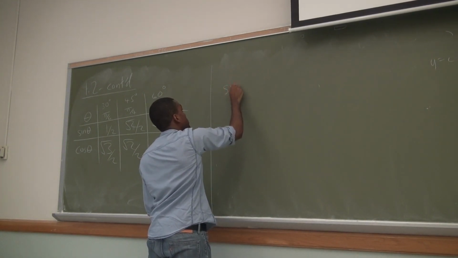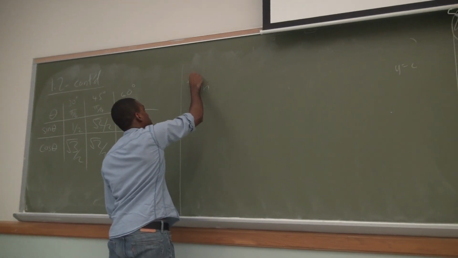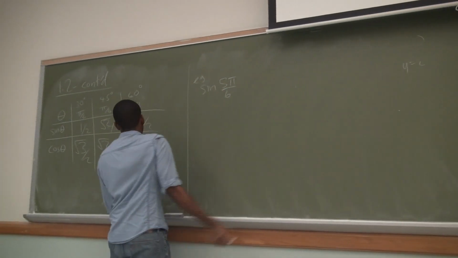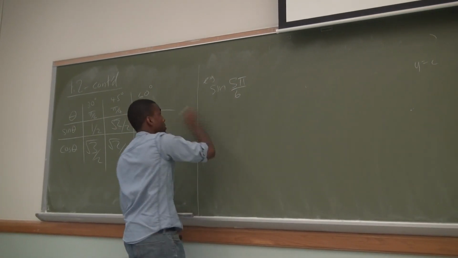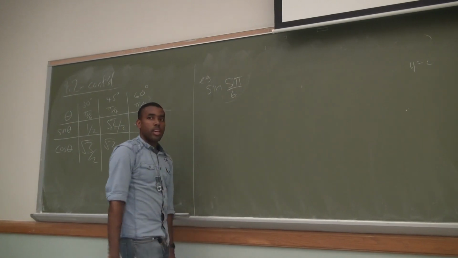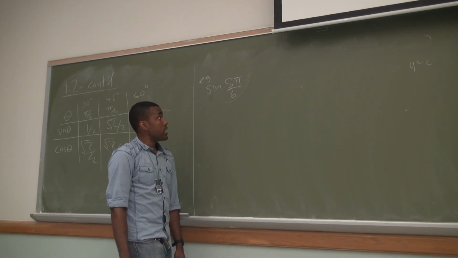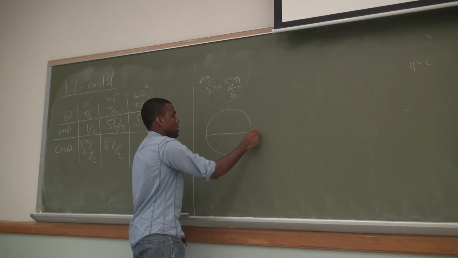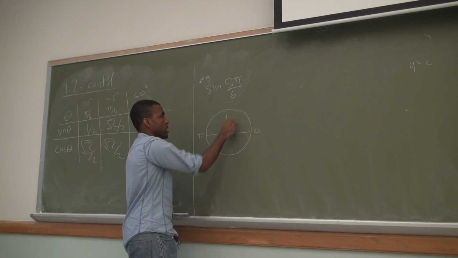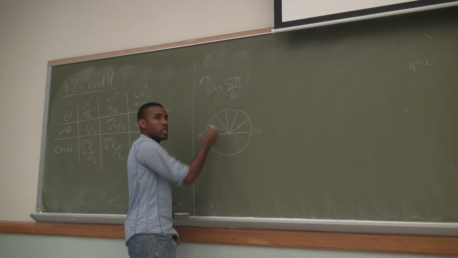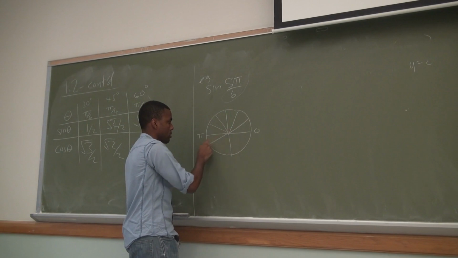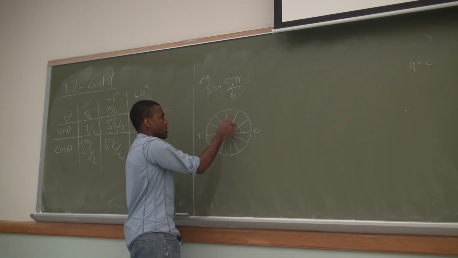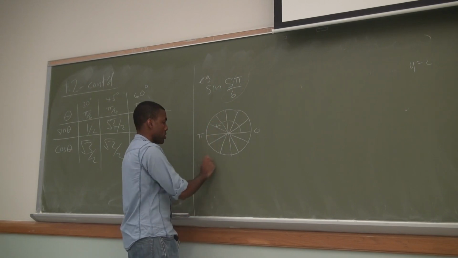When you have, say, sine of 5 pi over 6, something like that, whenever you have a special angle involved, you sort of see that guy sticking out at you, and then you try to take that many pieces. So what happens with sine pi over 6 is you take pi and you divide into 6 pieces, because it's pi over 6. You need 5 pieces of pi over 6, so you count off 5. So you know you're in the second quadrant.